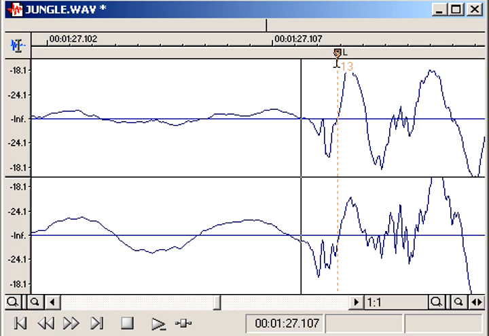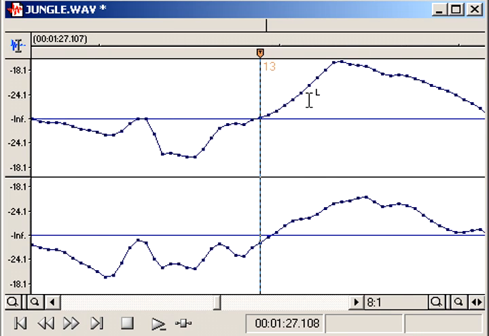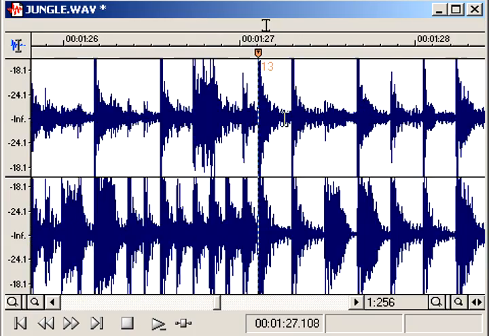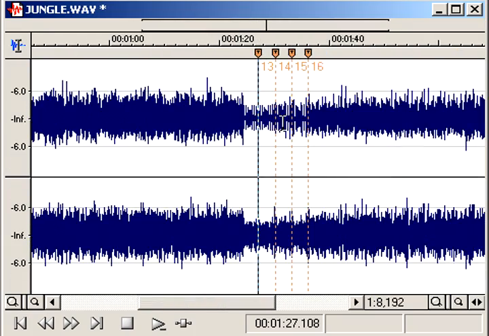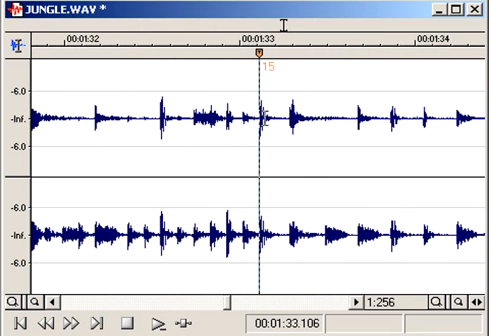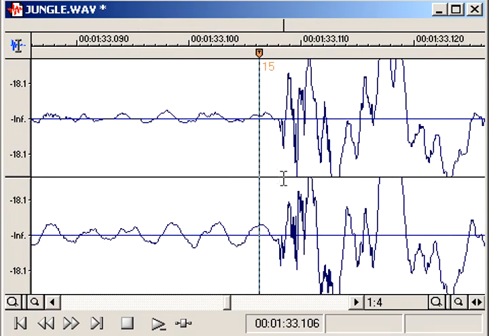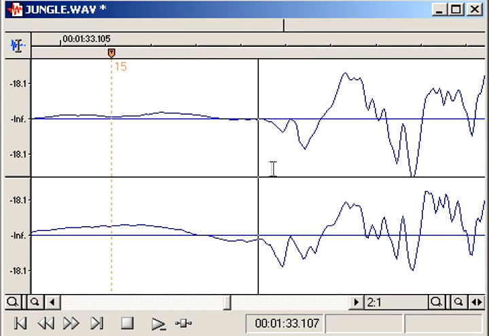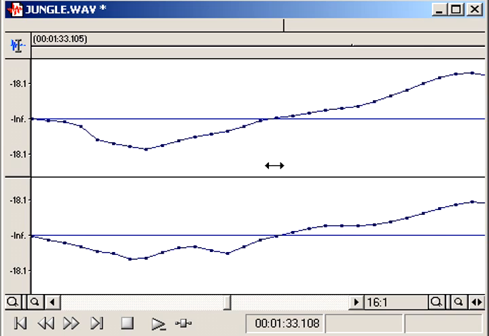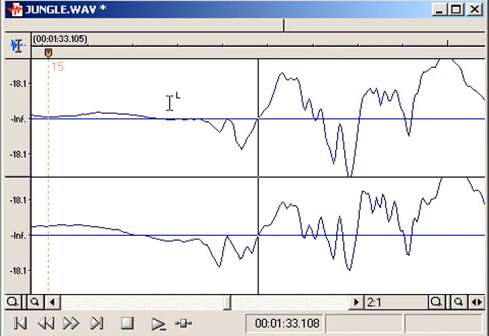And both waveforms are pretty close to a zero crossing right there, so that's good. And then we'll do the same thing, get this exactly at a zero crossing, as close as we can. There, that's good. We'll move the marker to there.